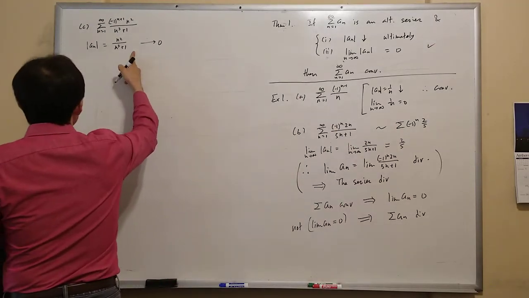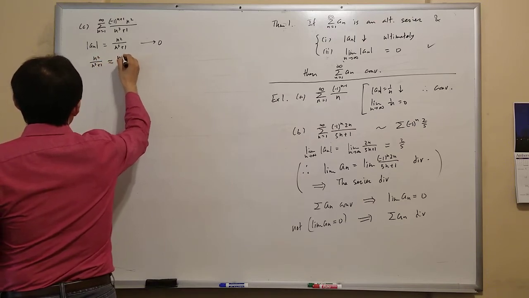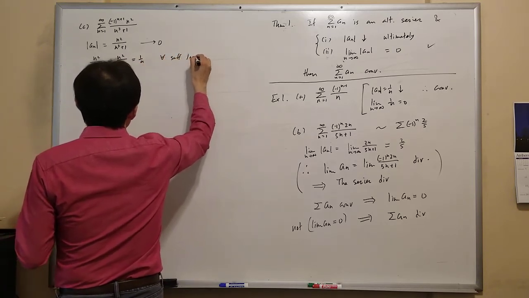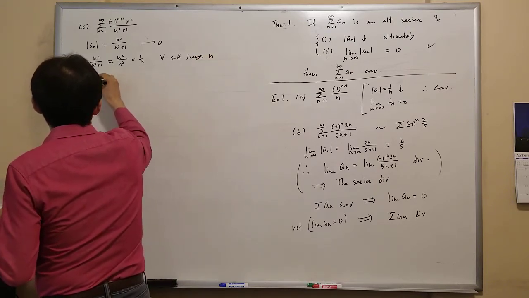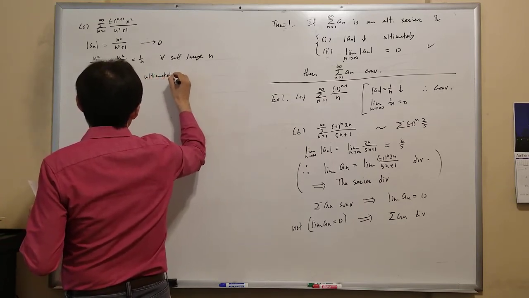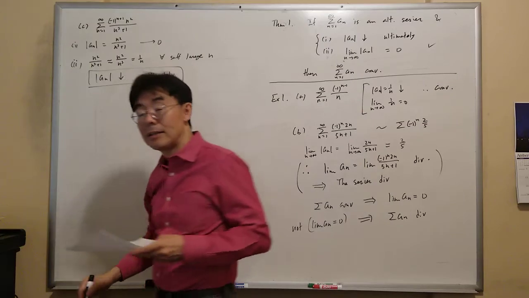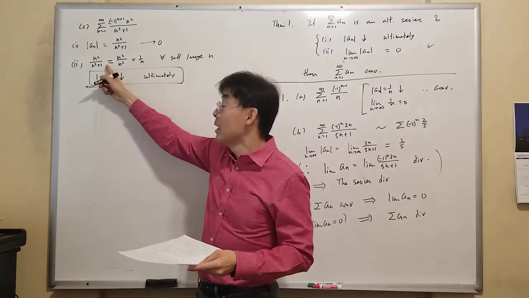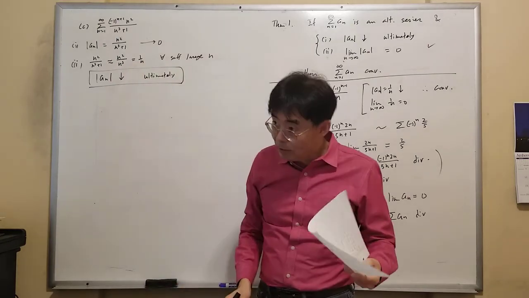And because this is almost n squared over n to the third, which is 1 over n, for all sufficiently large n, definitely we know that this one is decreasing, at least ultimately. All right? First and second. This is a pretty easy argument, right? Once n gets really large, this will behave almost like 1 over n, so therefore it must be decreasing.